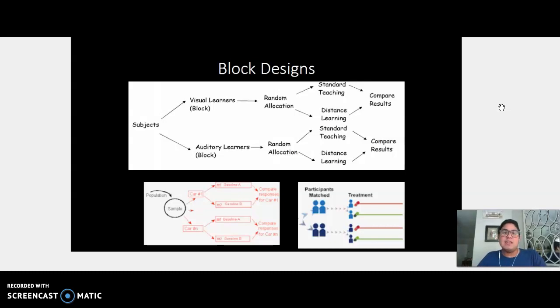The other type of blocking, a special case where your block size is only 2, is matched pairs. And so either one experimental unit receives 2 treatments, and then we compare those results within each experimental unit, or you match 2 participants as similarly as possible and then compare the differences of the treatments there. So our 2 block designs: a randomized block and matched pairs design. It's going to wrap up our discussion on types of experimental design. And in our last lesson of this unit, we're going to talk about what it means for the scope of inference.